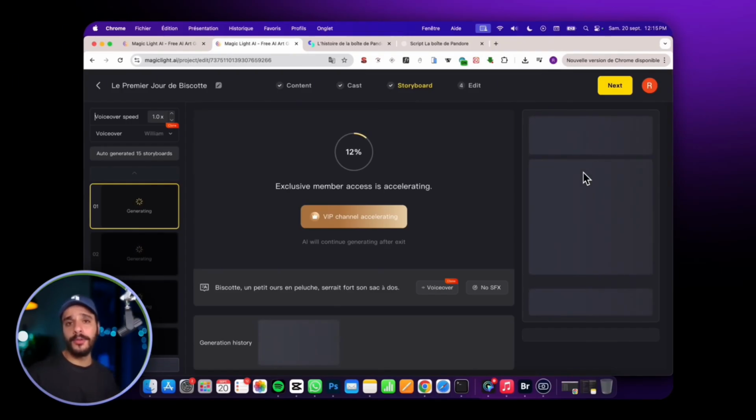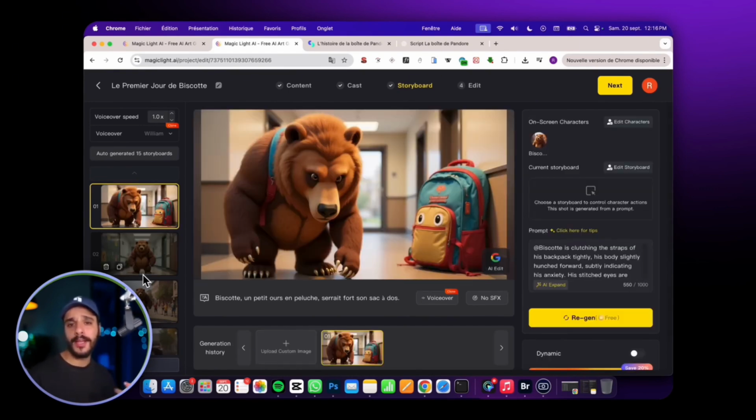That means if you want to create a faceless YouTube channel tomorrow where you tell stories about a bear for children, potentially the AI will be able to create lots of stories for you on its own without you needing to intervene. Here we're going to do a short story. This can also be great for a YouTube channel for kids who don't necessarily have an attention span that lasts 30 minutes. So there's no need to make channels with videos that are too long.